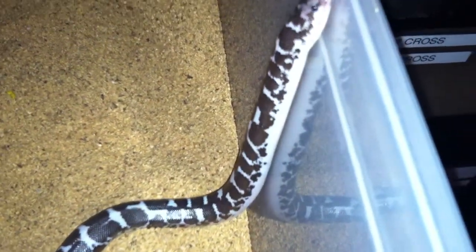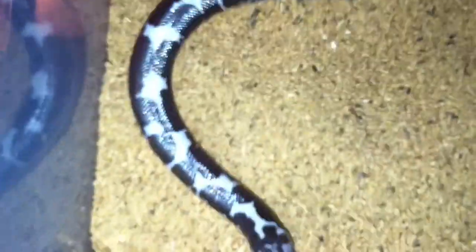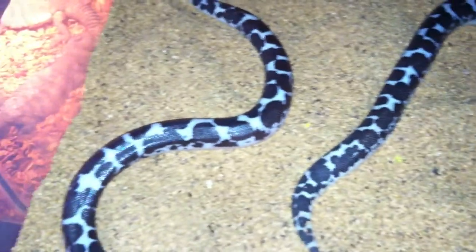I'm going to try to do it in one shot, but if I have to, I might do it in parts. But these are a pair of aneries that are het for albino and paradox. So breed these two together, and you would get snow paradoxes. I got these off a buddy of mine. I originally thought they were both females, but sexed them to be a male and female, which is fine by me because I'm really heavy on females, so I could always use another male.